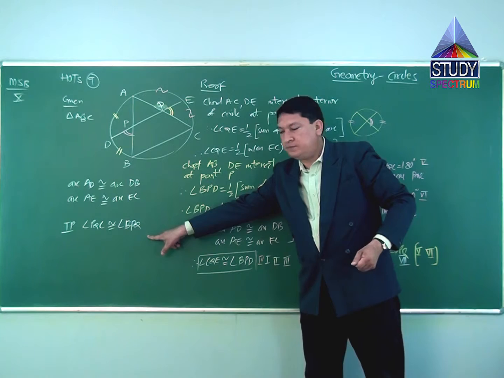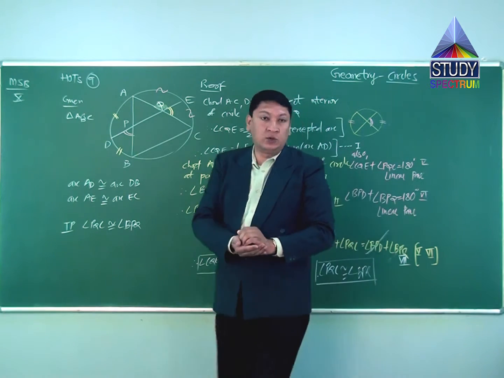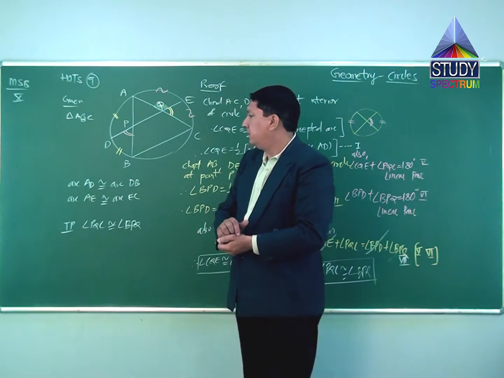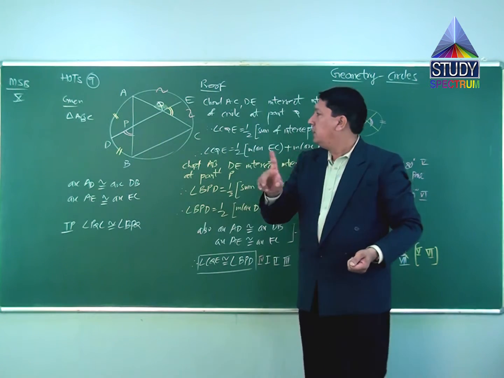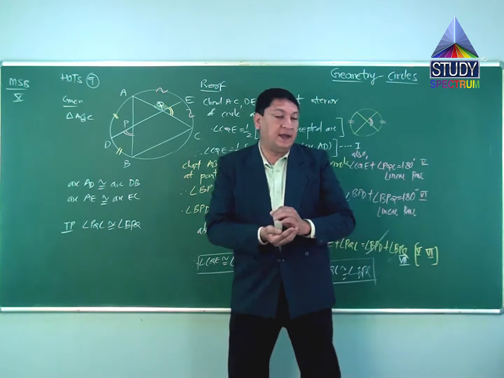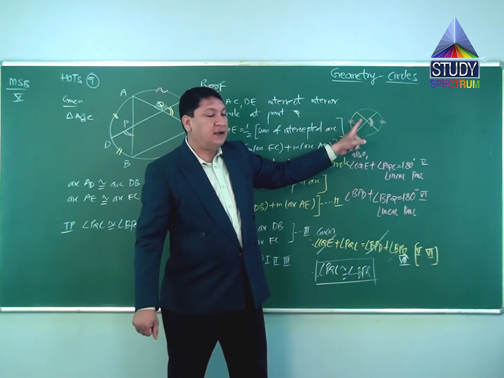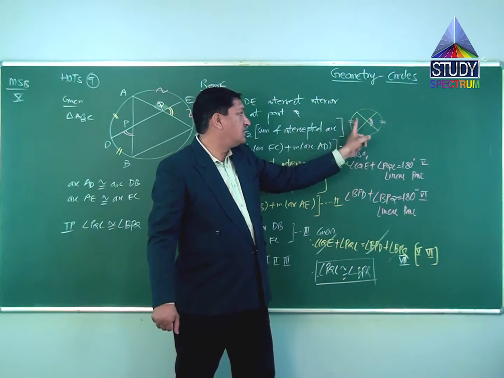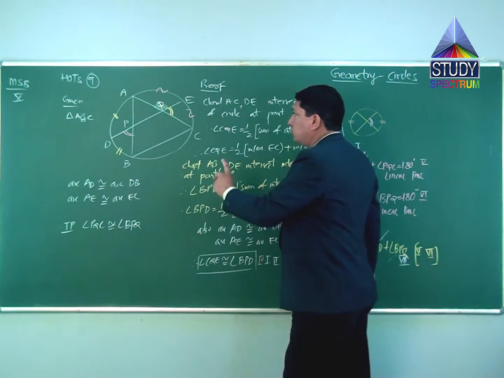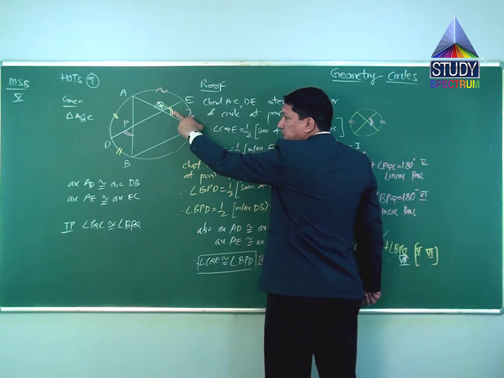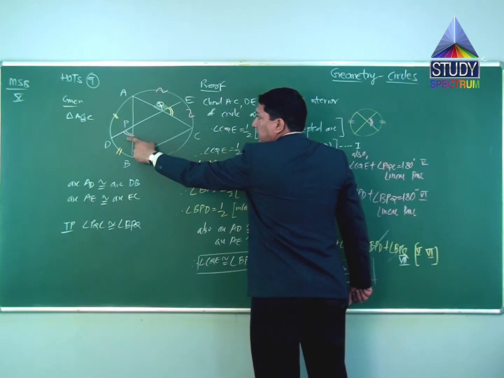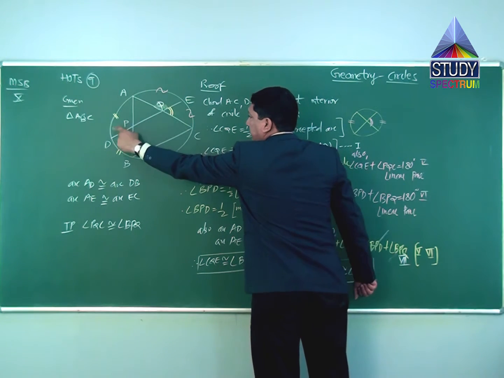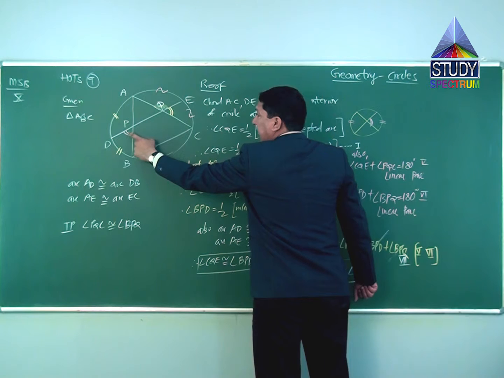The same thing, right? Though it looks a bit lengthy, though it involves lots of writing, the concept applied is only angle formed interior of circle. When angle is formed interior of circle, result is half sum of intercepted arcs. Twice we have used this marked angle. These two arcs are congruent. Result is angles are congruent.